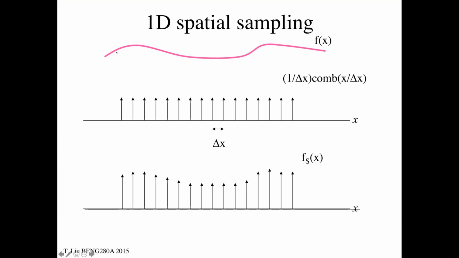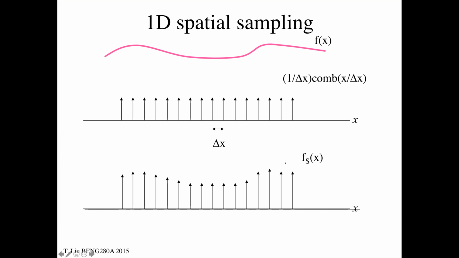So let's go back to, we just drew blue boxes on this before, but now we have a mathematical way of sampling this thing. We can say, here's our continuous function f of x, it's our image, say, and we're going to sample it at some period that we choose, delta x, and this is the function we will multiply it by to do that sampling. And when I say multiply, that's exactly what I mean. You just take f of x, and the comb function is a function of x, and just point by point on x, multiply those two functions, okay?